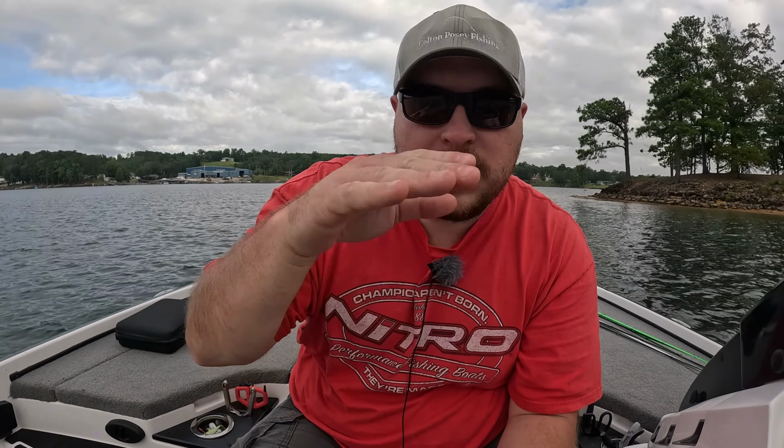One of the things that I've always found is that if you have a really long period of rain, and then that little drought spell, where the water's just constantly going up and down, those are typically not the times that I want to fish those pole docks. If I have stable weather conditions for a week or two, then that's typically when I'm going to test the waters on the pole docks compared to the floating docks.